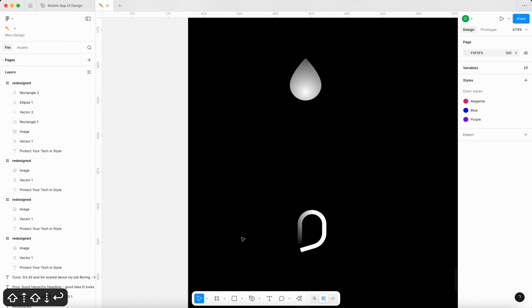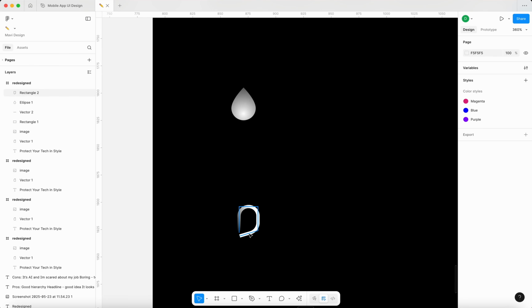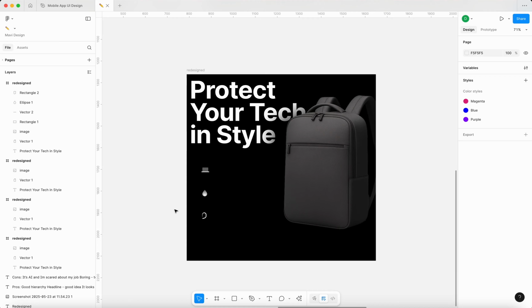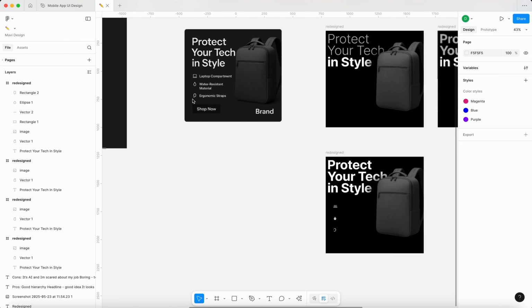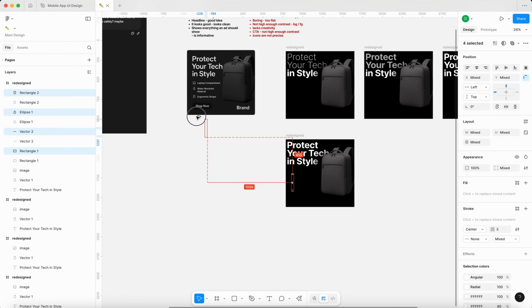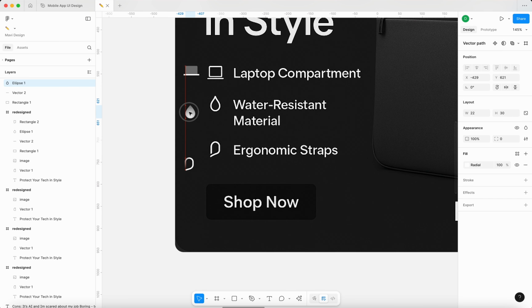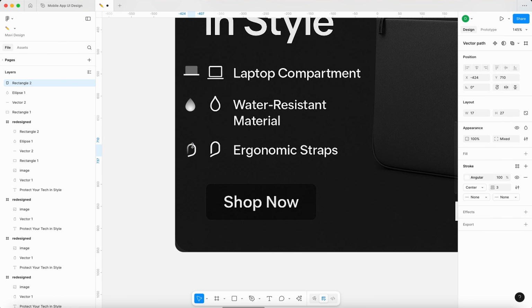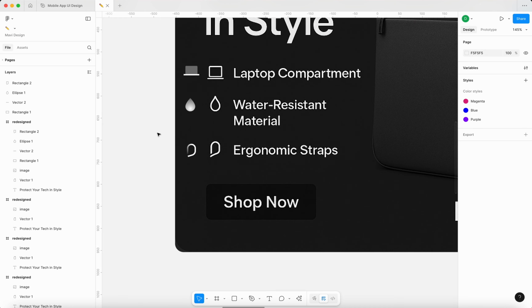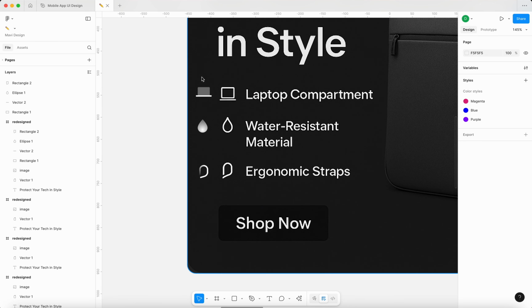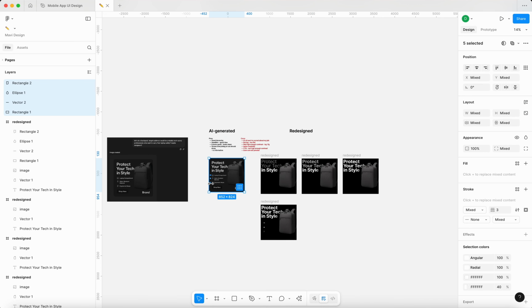Yes, this is exactly what I'm going for. See, this is the kind of attention to detail that AI is unable to do for now. So if you take a look at these, of course I'm biased towards my own work, towards my own preferences, but I just think these look better. I think these look more elaborate.